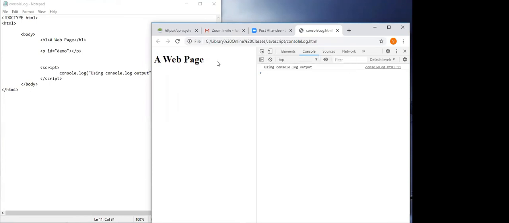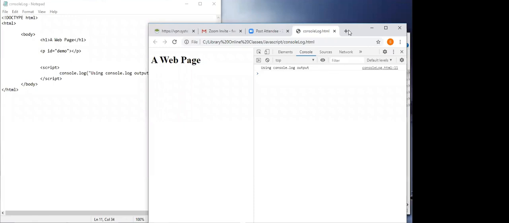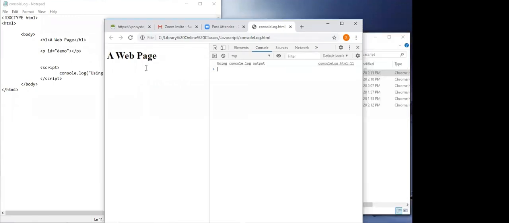If you look off to the right, I'm using the web browser Chrome. Inside this page, to the left I have my web page and what gets displayed. To the right, I have my developer console.